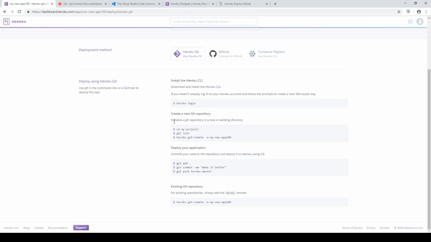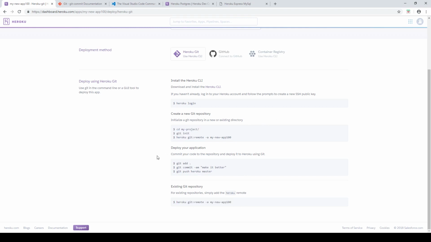And initialize a Git repository. So we're going to end up doing that as well. So we're going to do these two steps anyways. But then once that's done, Heroku has a nice way to just link it up to your repository as a remote repository. It does all that stuff for you. You can run that command, and then once that's done, you can do the normal way to deploy the application, which we'll use as well. And again, if you already have a repository, you would just run this first.